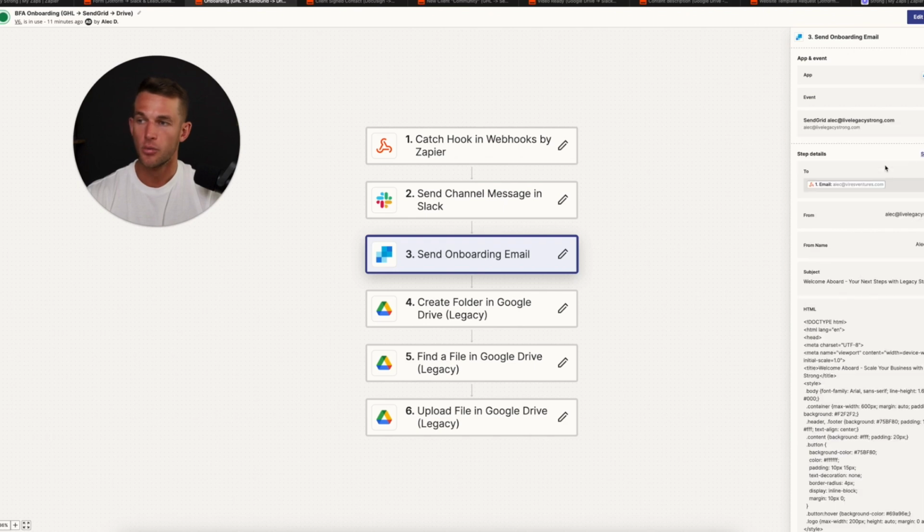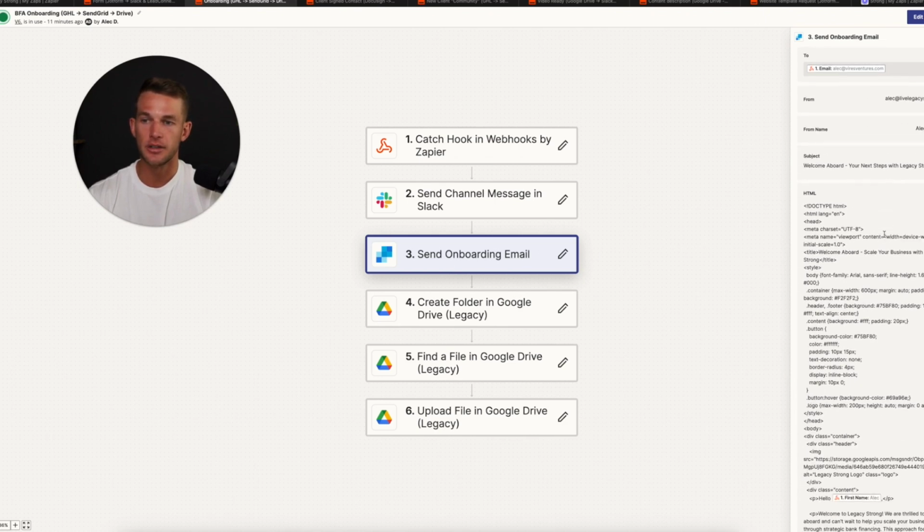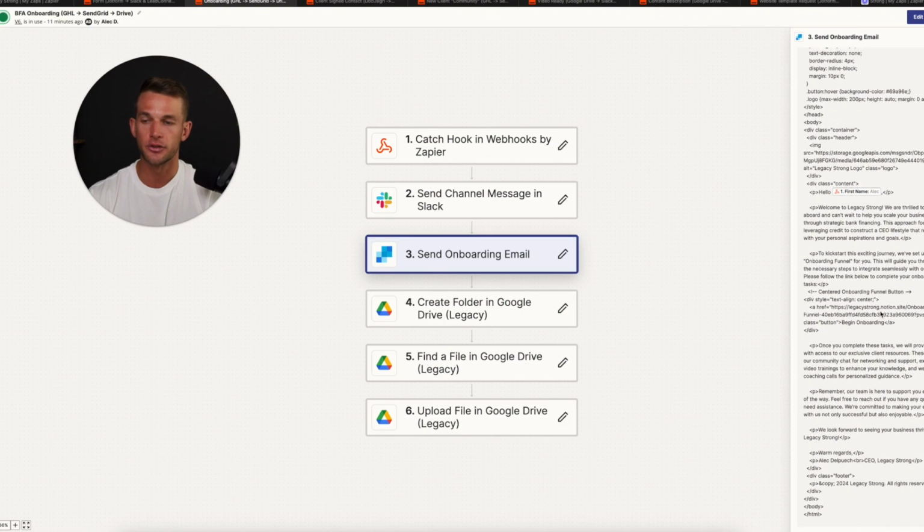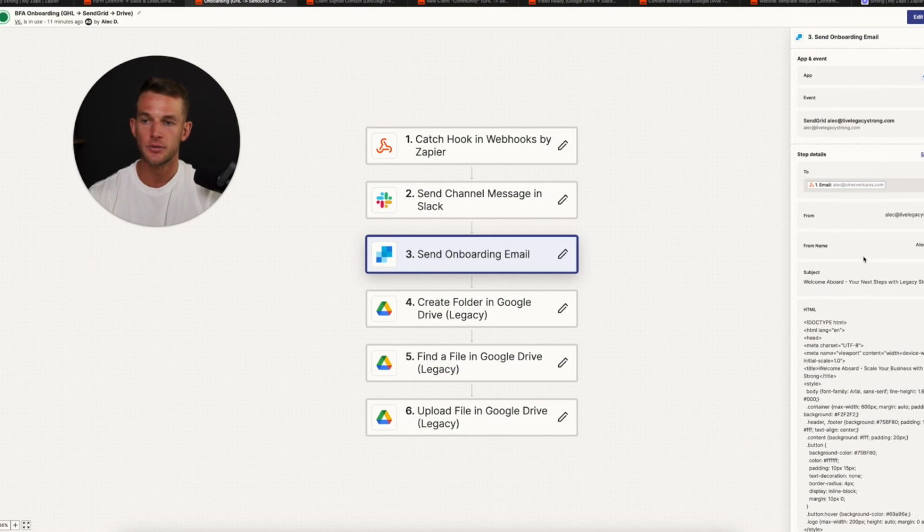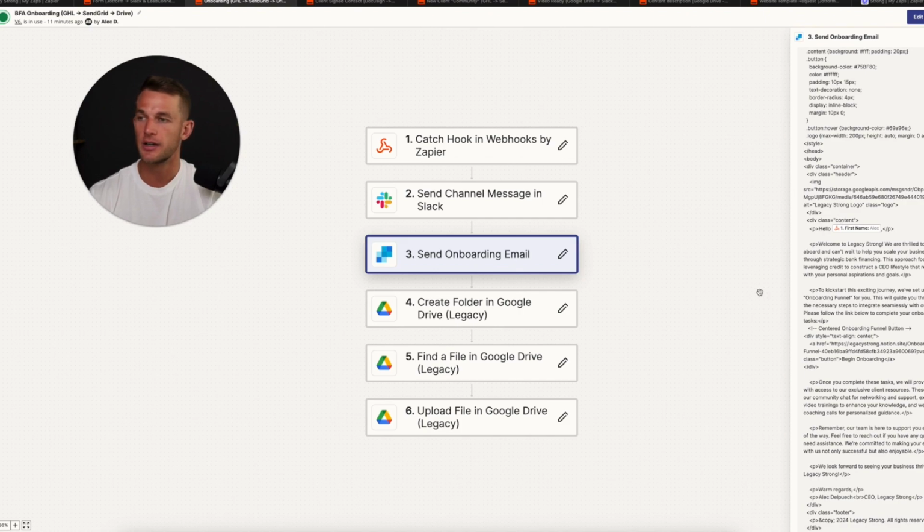We then send an onboarding email. I do like using the direct email through SendGrid on this because the emails come out a lot sexier. I have a lot of different email automations inside of Go High Level, but they're a lot more basic unless you're using the newsletter features. In that case, you can add a little bit more. But here I'm able to attach different information about the client itself. So you'll see I can have the first name, for example. I'll just edit and add the first name. Makes it very easy. It's somewhat personalized. And these come out a lot better.